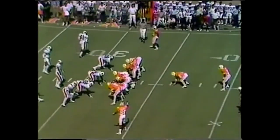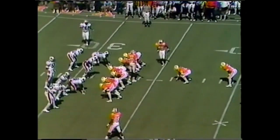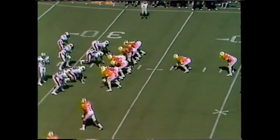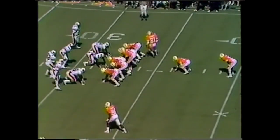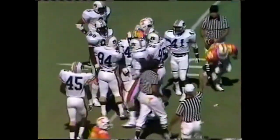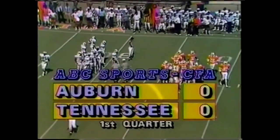6'3", 255. And Tennessee comes up on first down at the Auburn 32 after the 39-yard run by Tony Robinson. Auburn still looks like they want to lay the years back and go after him, though, as Tennessee moves people around trying to stretch out the defense. And the running play goes to Wilson. Wilson gets a yard out of it before he runs into the inside backer, Ray Corrin, a 215-pound sophomore from Albany, Georgia.